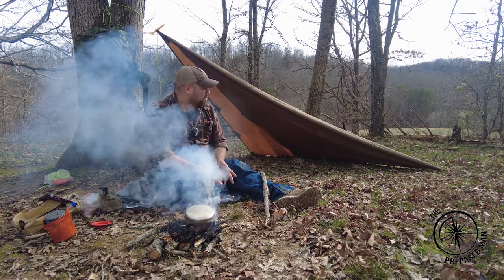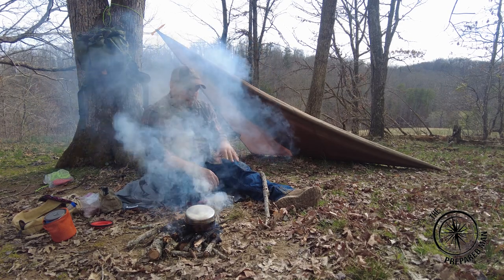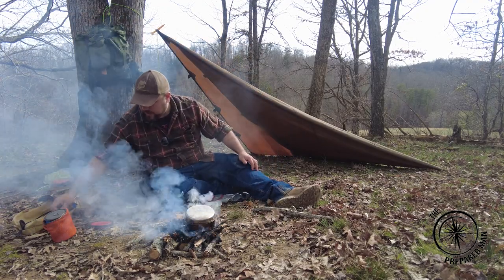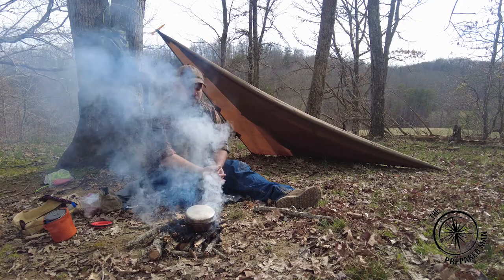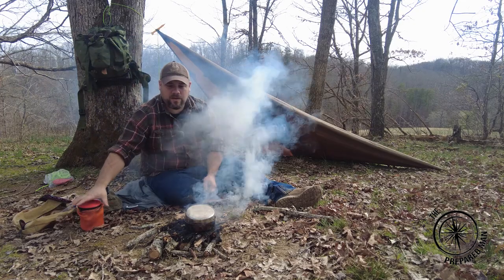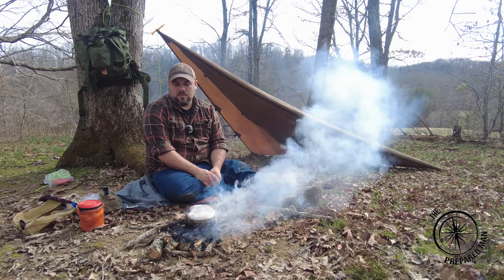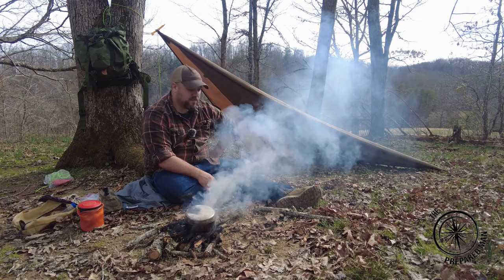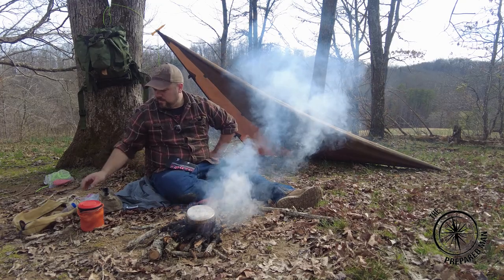So, first thing I typically do when I set up camp is I'll set my shelter and I'll stow my pack. I'll hang my pack somewhere. Then when I start this cooking process, I don't have a lot of running around to do, so I don't get distracted from cooking. And that's what I would recommend to anybody else too. Try not to get distracted from what you're doing. Because these are my rations, so to speak. I don't have backup rations when I'm on a trip. This is my food. So try to pay attention to your cooking. Take it serious enough that you don't have to distract yourself from it with tidying your camp.